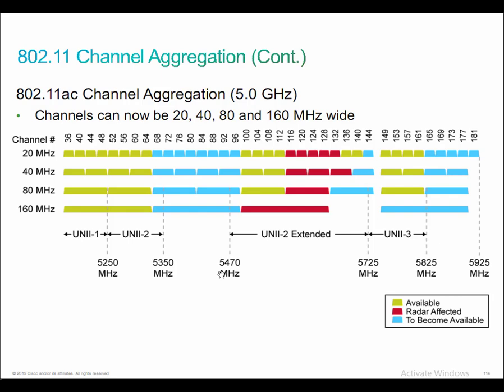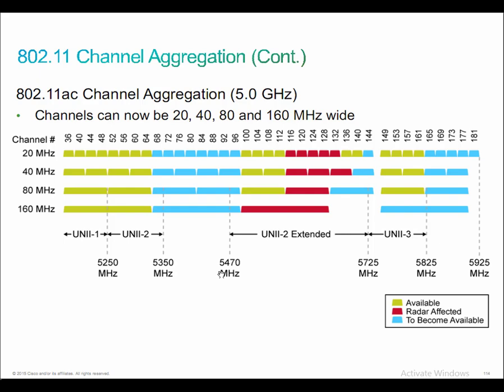At 20 megahertz, which is kind of the standard definition, you have 25 channels available to you in the United States, and you have 19 channels available to you with ETSI, or European Union. At 40 megahertz, it goes down to about 12 channels, about half, which makes sense, and about 9 channels in Europe. At 80 megahertz, that's going to go in half again, about 6 channels, or 2 in Europe. And at 120 megahertz, you're going to go down to about 2 channels.